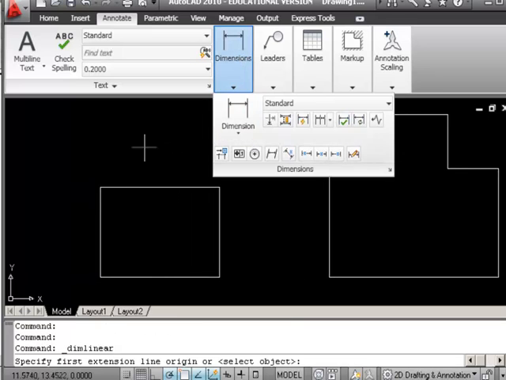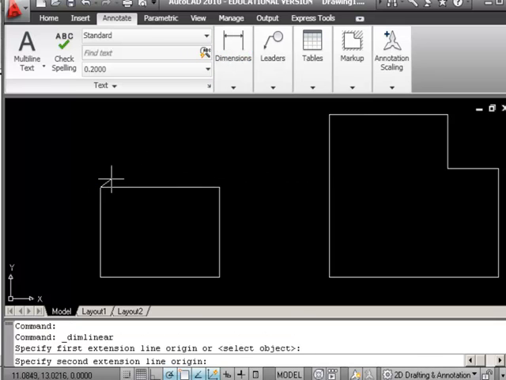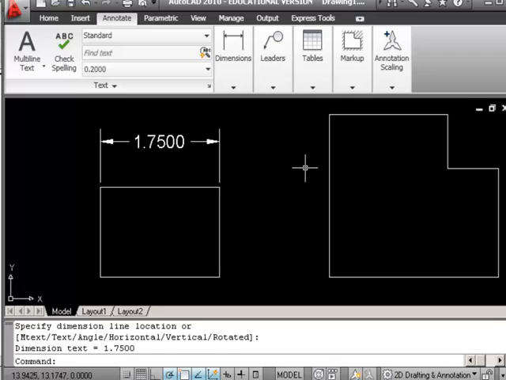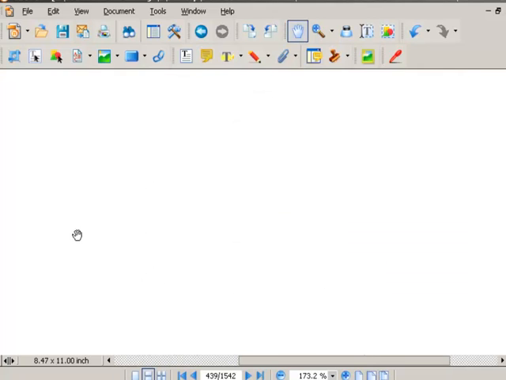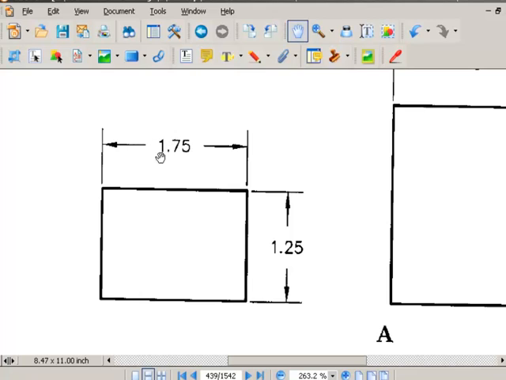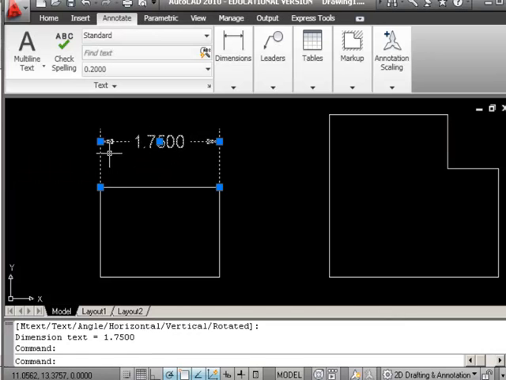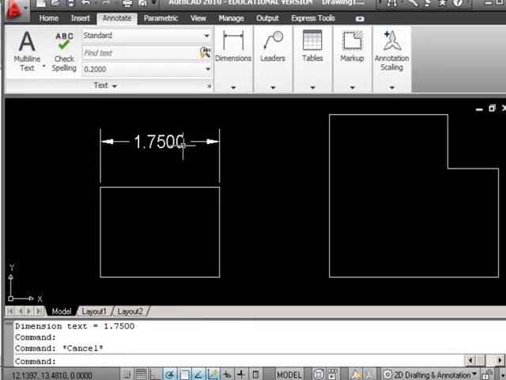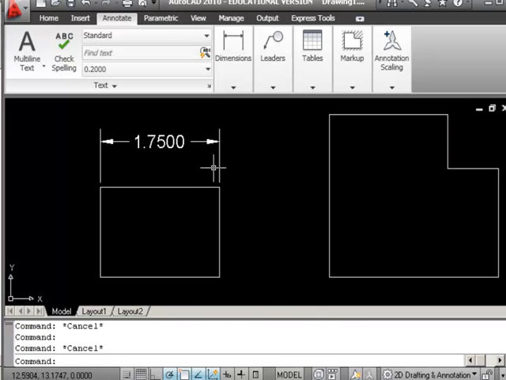Just for example, I'm going to go ahead and draw one on here by using a linear dimension. Click on this point, and it gives me a value. Now, there's a couple things to think about. Notice the difference between my size of dimension and their nice, neat feature. In their case, it's proportional, it's not too big, and mine is. Look how large that is in comparison to the object. So I'm kind of out of proportion. Too many zeros, arrowheads are just a bit big in comparison. You can see some of the differences.